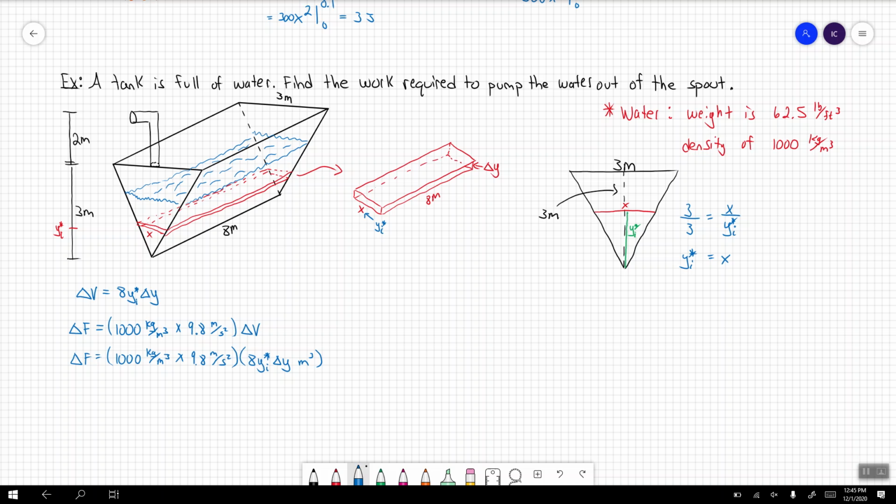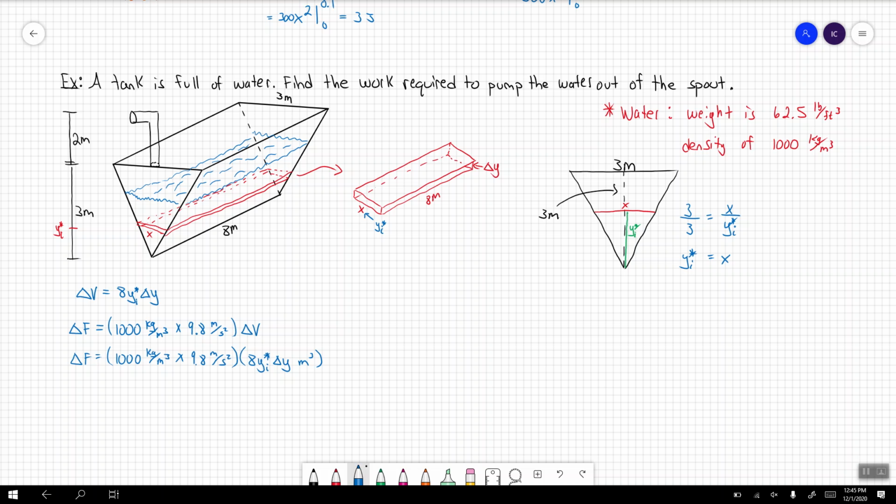Now, you're going to see here that this cubic meter will then cancel out with the water density cubic meter. Awesome. Which will only leave 1 meter that's being brought forth by gravity. So the overall unit of measurement here is going to be kilograms times meter per second squared, which is exactly the unit of measurement for a force that we're looking for.